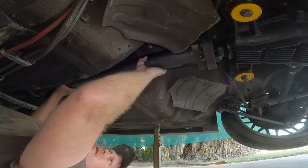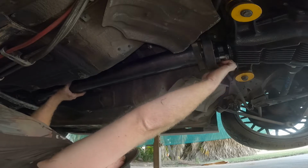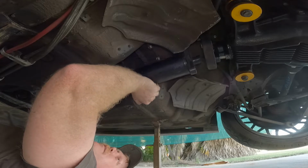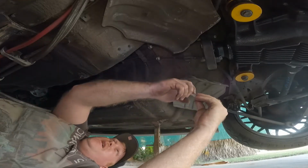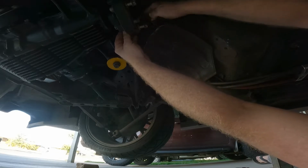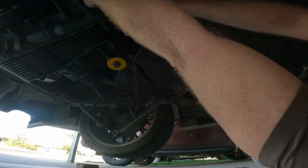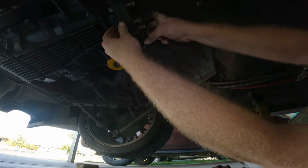Yeah, slide that forward just a wee little bit. Slide those suckers back. And bench press a tail shaft. Oh god. Now that that is out, I'm going to go ahead and put these bolts back in, just so I don't lose them. And other nuttage, these nuts.